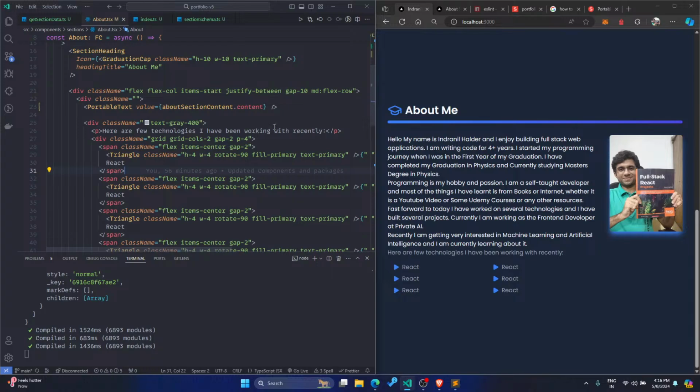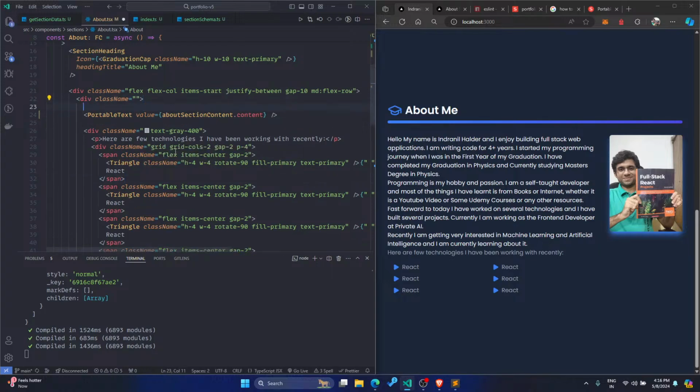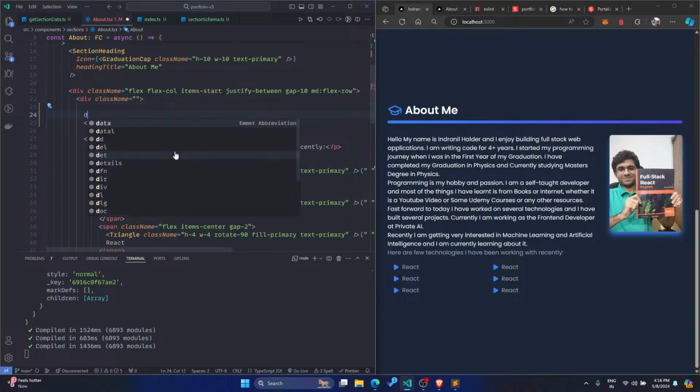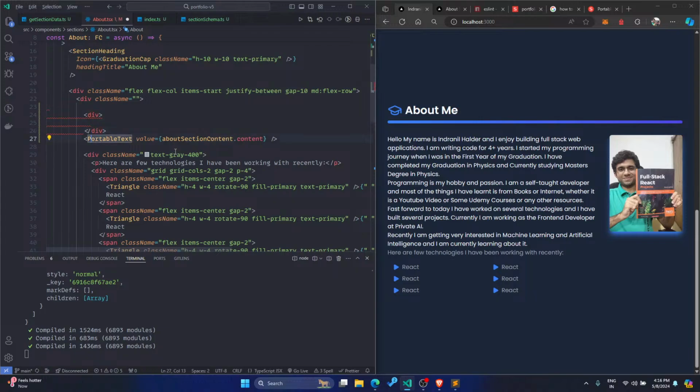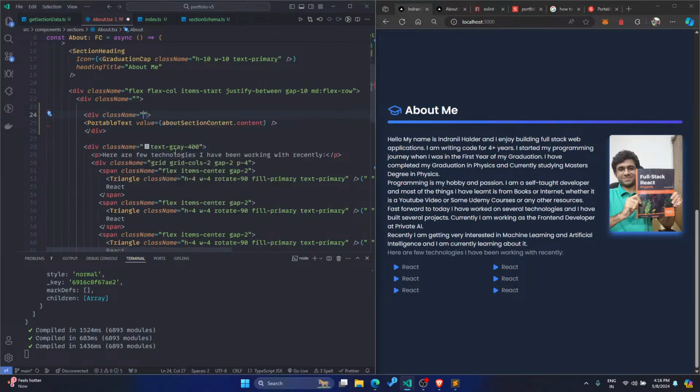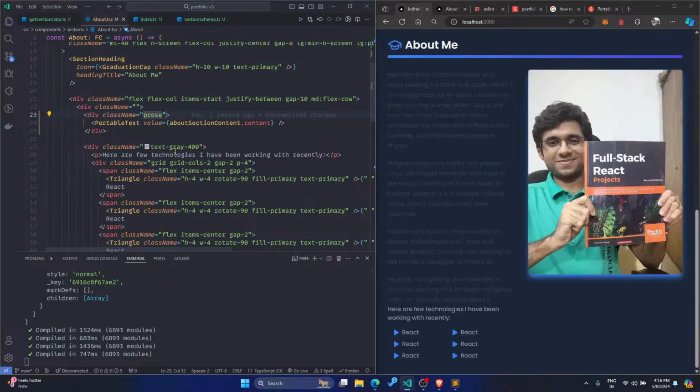So this is good. So portable text is working. Now if I do something like, let's wrap it around a div and do prose. Looks like the Tailwind typography isn't working properly at all.